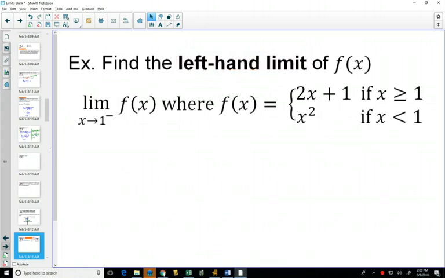So what are one-sided limits? Well, sometimes a limit doesn't exist. In order for a limit to exist, it has to approach the same number as you get close to that value, whether you get close from the left side or from the right side. So when we have a left-handed limit, that means that we are getting close to a value from one side or from another side. So this one here, we're trying to find the limit as x gets close to 1, and the little negative up there means that we're coming from the left side.